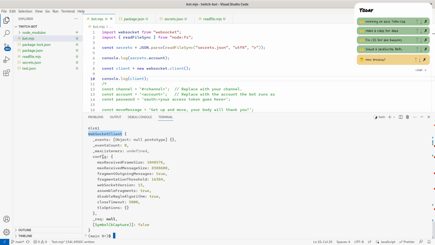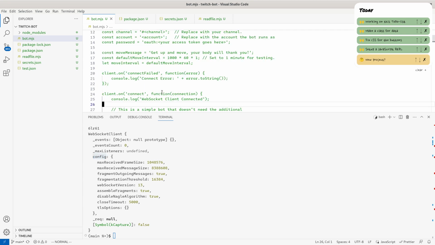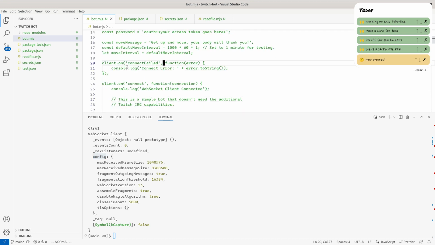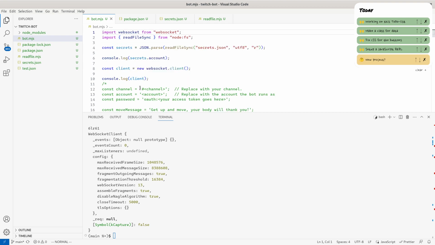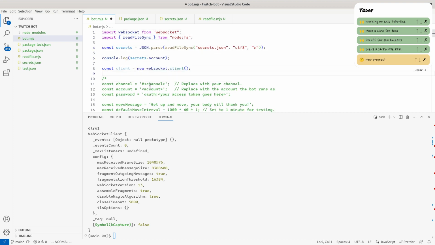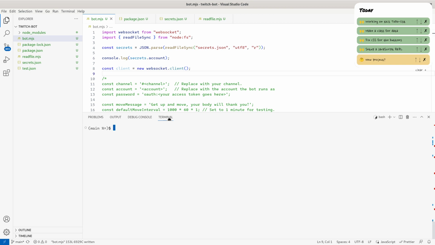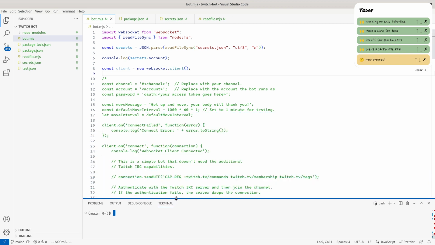WebSocket client. Config. It seems like it imported something. So that's good.